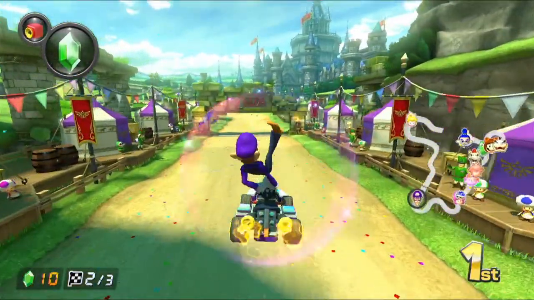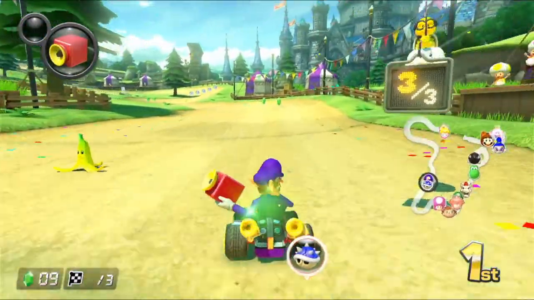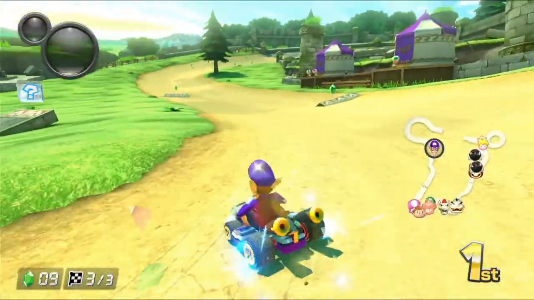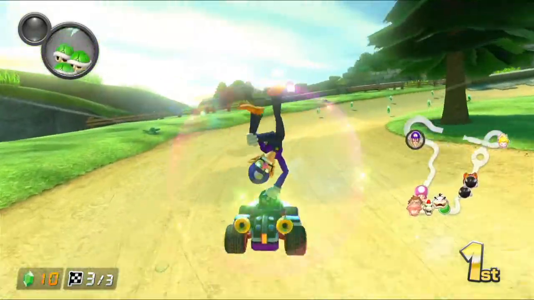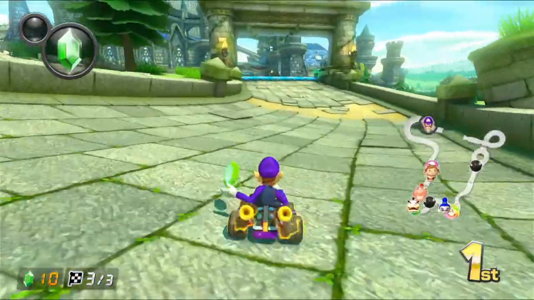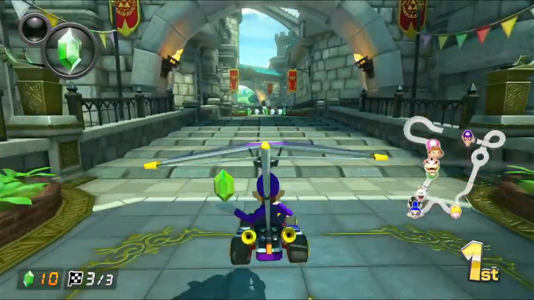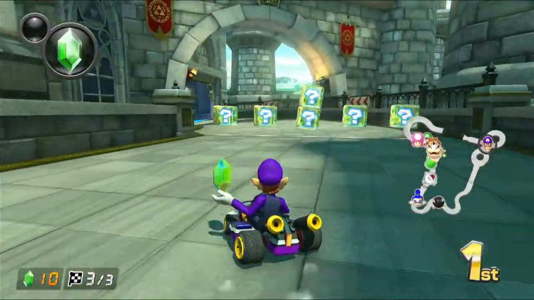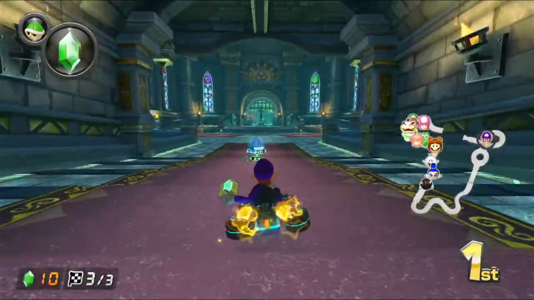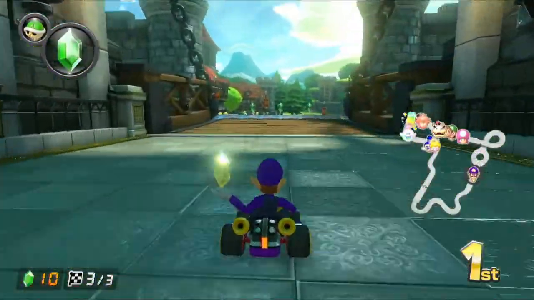So many obstacles. Okay, I'm gonna take that hit because there's a blue shell incoming. I think I'm gonna get rid of that. I'd prefer to get hit by the red shell than the blue shell. Blue shell is a matter of pride. It's about my dignity. If I get hit by a red shell, it's just meh. But if I get hit by a blue shell, it's personal. I thought I missed the middle one.